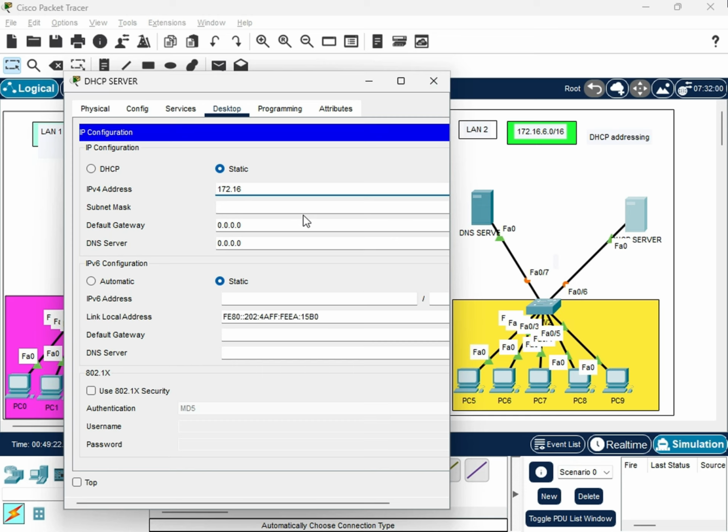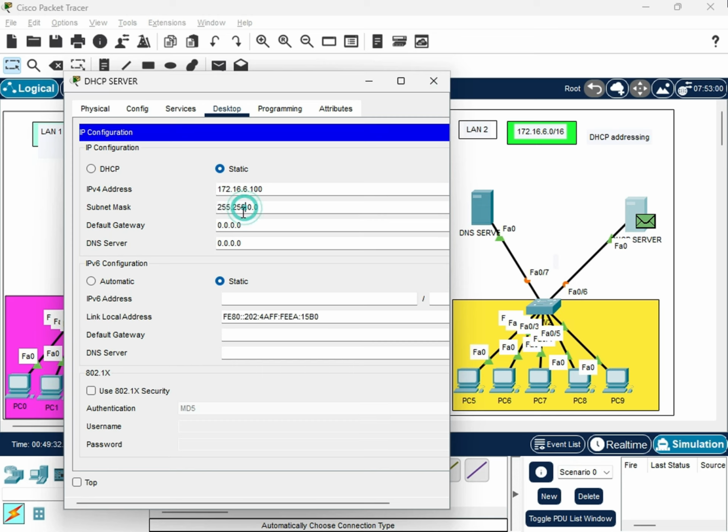So we have 172, 16, and then 6. We can use any IP address within the network range of the class B IP address. In this case I will just give it an IP address of .100, 172.16.6.100, and if I press tab on my keyboard, it just auto-populates.